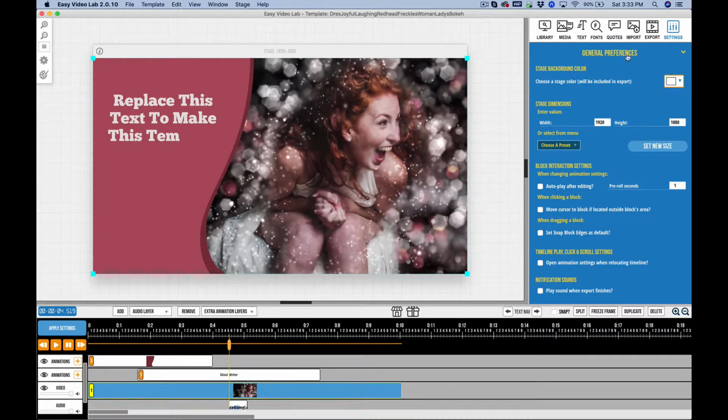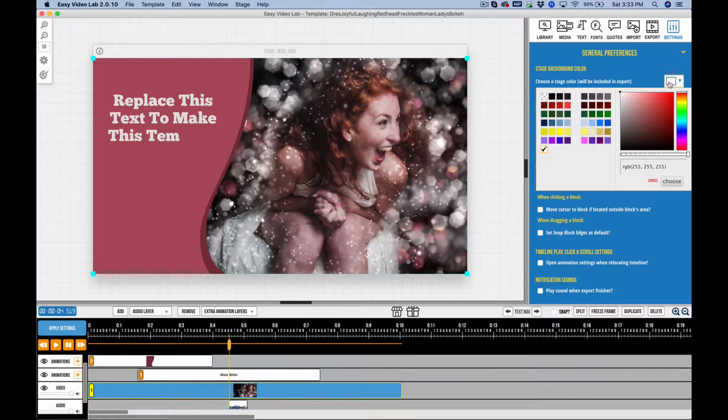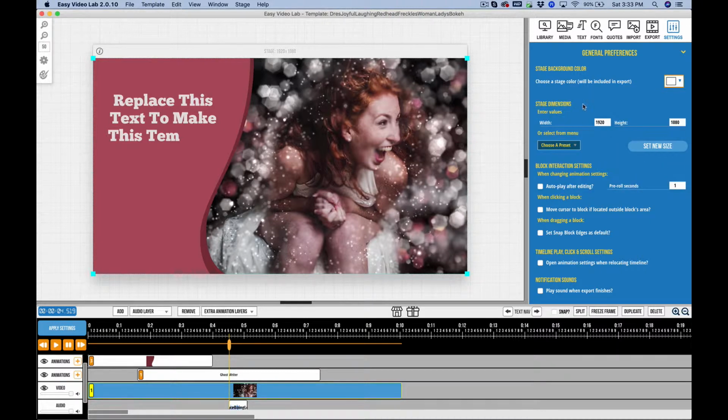Many of these options are self-explanatory, but let's take a look at some of them just to point out some key things. One of the things that we get a lot of questions on is whether or not you can have the stage be transparent, and you can. What you need to do is come in here and set that to transparent. You can see that this is partially transparent. You can adjust that, but this is your transparent option, and you can choose that if you so desire. That's when you would try to work with something like QuickTime MOV with transparency, and you're trying to get that when you export it.